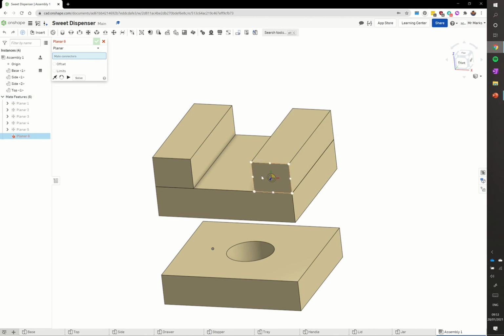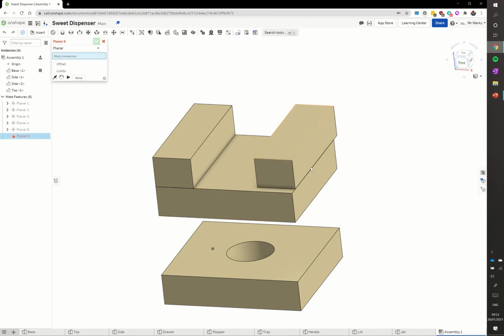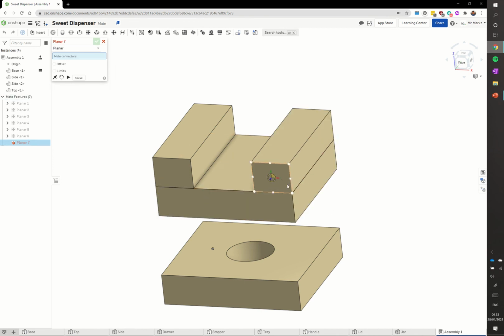And then finally, if I just close that window a second, you'll see I've still got some freedom of movement. So that's a way you can always check your components. Can you click on it and drag it anyway? If yes, you can still move it relative to the part that's fixed, and you know that something's not fully constrained. So those two faces need to be lined up so they're not going to slide around. So we can click planar mate again, click on that front, click on that one there, and we can click solve on that. And there we are.